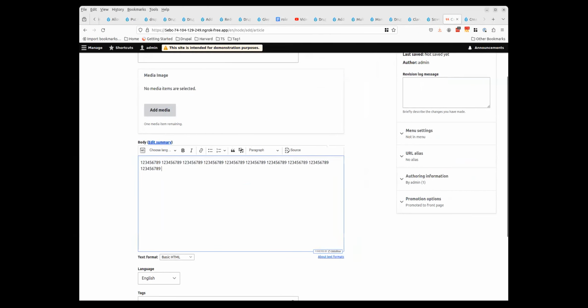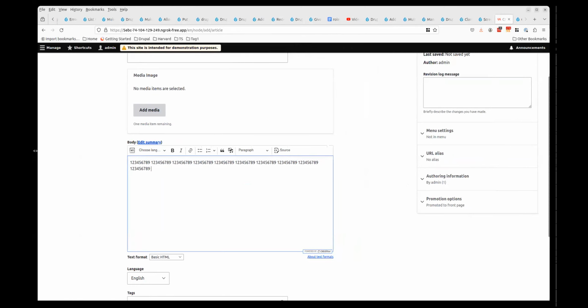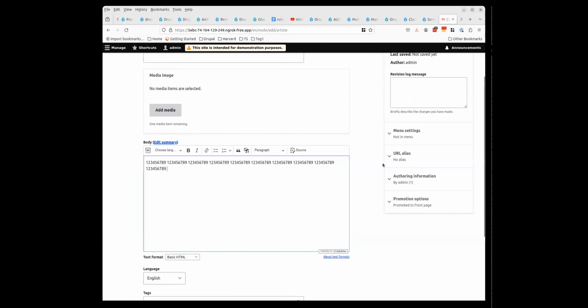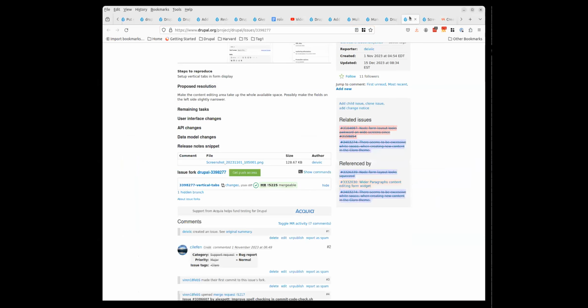So on a very wide screen, we get a lot of white space in the left margin, and the distance between these two increases. But I think until recently, all of the white space was added between the two regions, which looked weird. So that one has recently been fixed. I didn't notice that. There seems to be excessive white space when creating new content in the Claro theme.